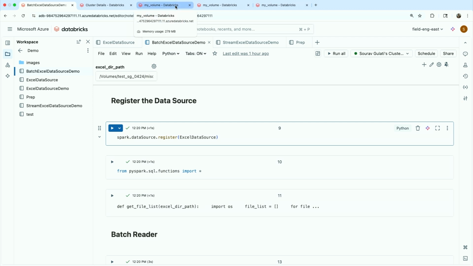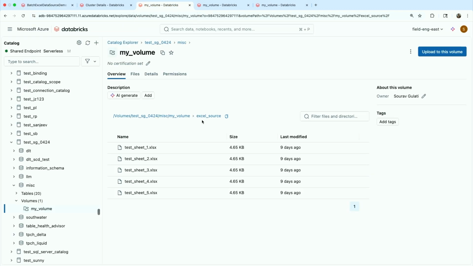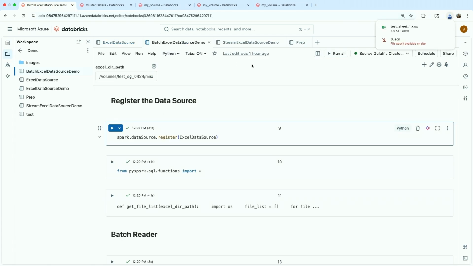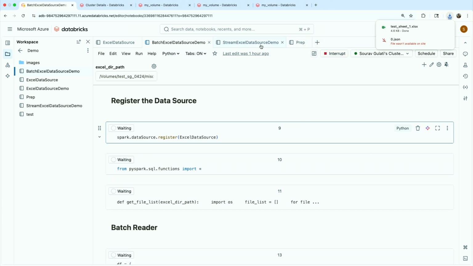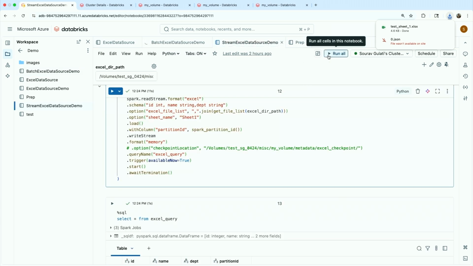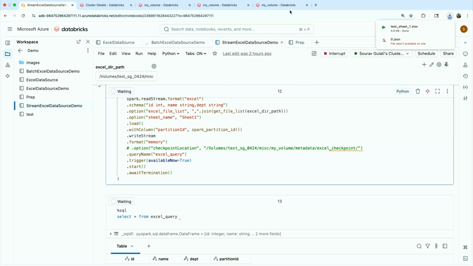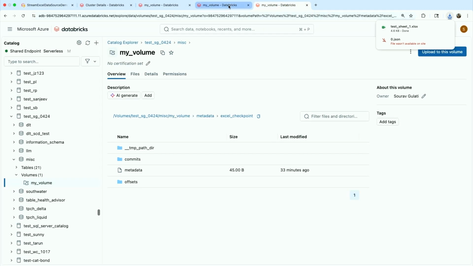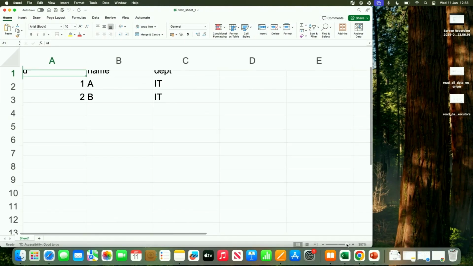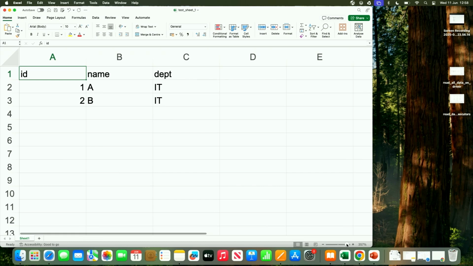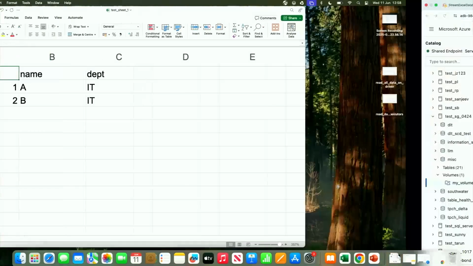So let's start with looking at the dataset. For demo purposes, we have created a set of files, and I'll download one of them and show you how it looks. But before that, I'll just run this in the interest of time. I would like to mention one thing. No matter how many times you run it, whenever you're on the stage, anxiety just kicks in. Okay, so I'll go to this file and I'll show you how it looks. Let me zoom in a bit. So it's an Excel file with a few columns and a couple of rows. And most of the files look the same. And in this example, we're going to process them.